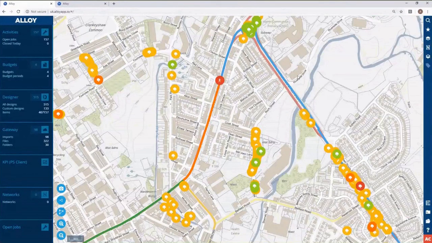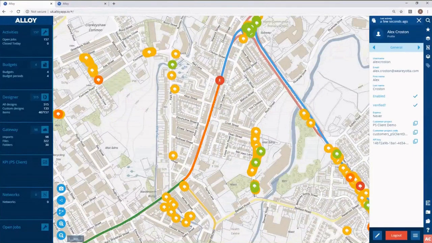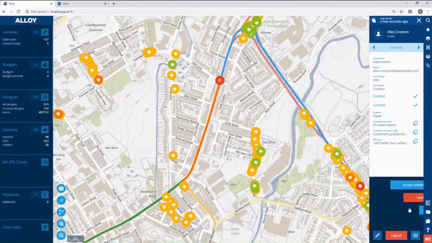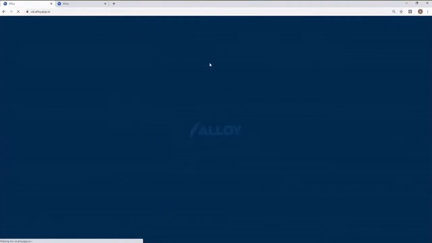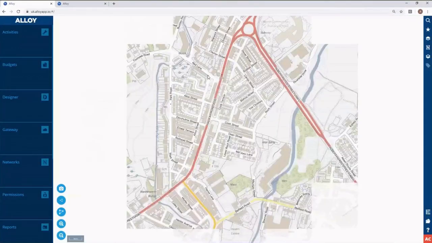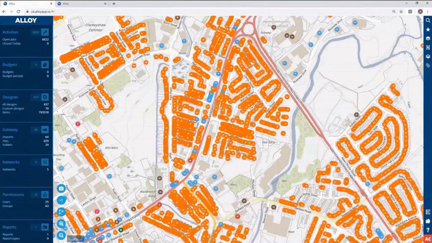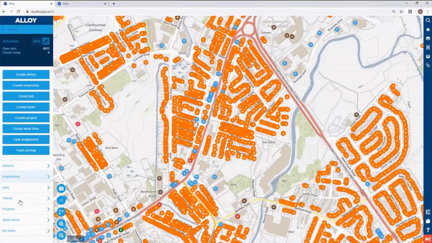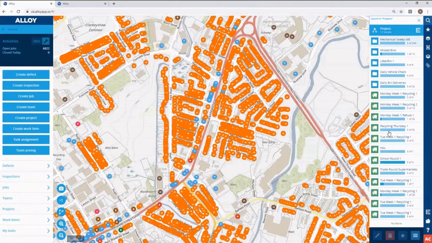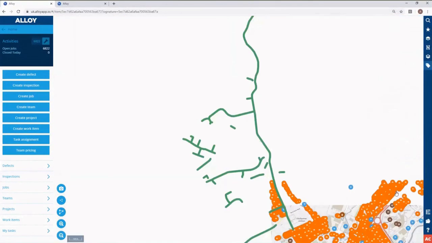So there's one more planned activity that I want to show you, and I'm going to switch projects to do this. So let's go to our waste demo. Okay, and in much the same way that we've looked at the other projects, the grass cutting project, the LAMS inspection project, we can produce domestic waste collection rounds as well. So access them from exactly the same location. Projects will go for this one, Monday week 1 recycling.